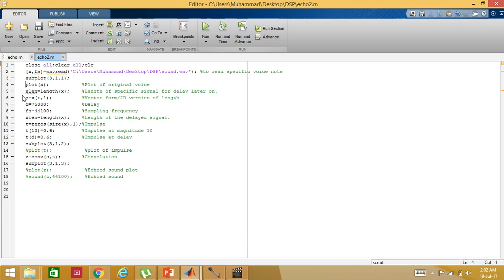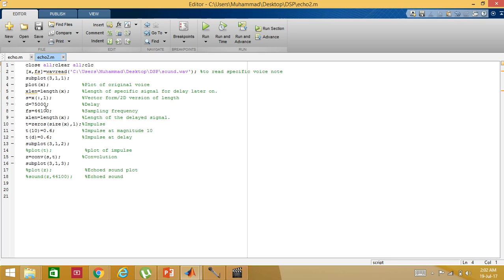Now this xlen command is used to denote the length of the signal. Here s equals x. This command will convert the length from matrix form into vector form.